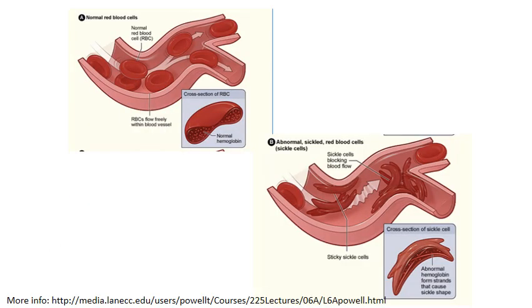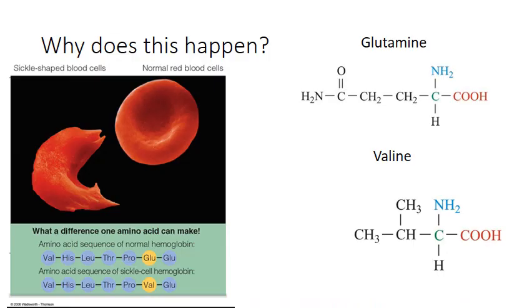So when someone has sickle cell anemia, their red blood cells, they don't carry oxygen as well, and they don't flow as well through blood vessels. They can get clogged up and jammed in these smaller vessels, whereas healthy blood cells can flow more freely. So this happened because rather than having this glutamine up here, we instead have a valine. And so glutamine is polar, so it has this CO group up here on the upper left, whereas valine doesn't. And so without this polar group on this one amino acid, you get an entirely different structure.